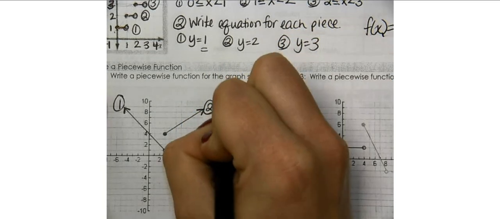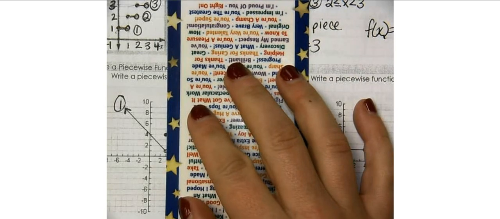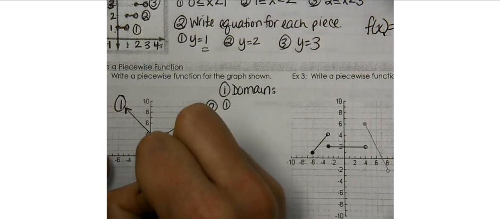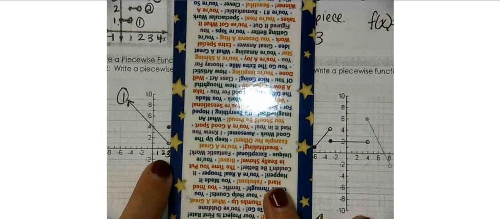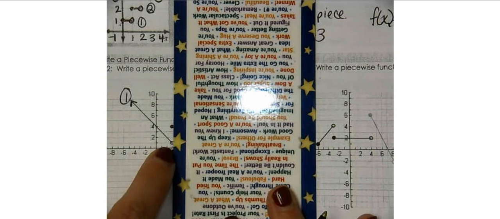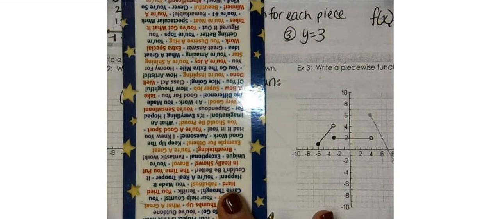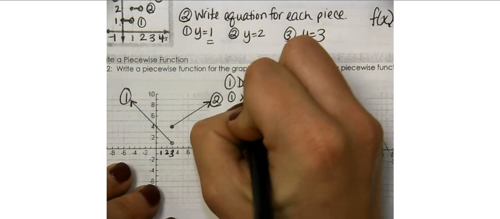And for my first piece, I need to really just focus on it. It's a ray. And this ray, sometimes it's helpful if you write in your numbers. So this is the number 1, and this is the number 2, and the number 3. And it looks like it's starting at the number 3, but it has an open circle right here, which means that it is going to be either a less than or a greater than. And because all of the values of x that are being touched are smaller than 3, our first domain piece is going to be x is less than 3. Cool.